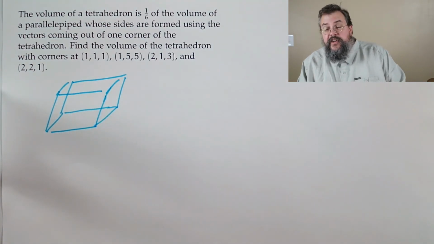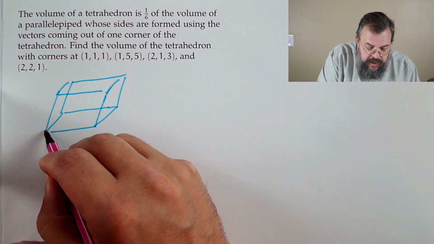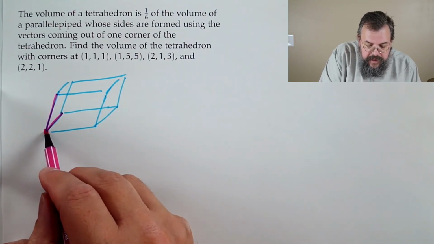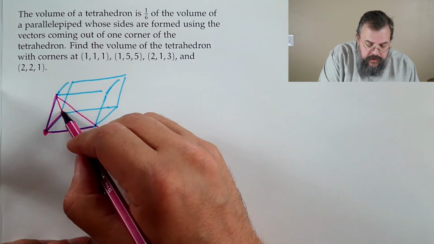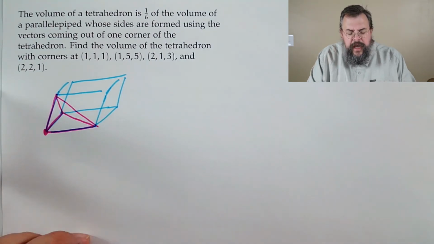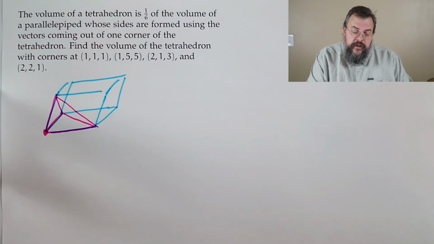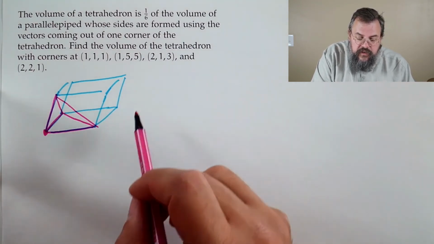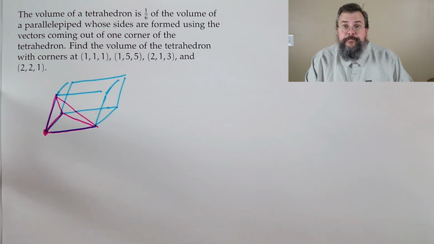And when we talk about the tetrahedron, what we mean is pick a corner, it doesn't really matter, and you just think about the 3 edges coming out of that corner, and now form a little triangular face. So this is that tetrahedron. And it turns out, it's not so clear, but it's a true fact, that this tetrahedron is 1/6 of the total shape of that parallelepiped.